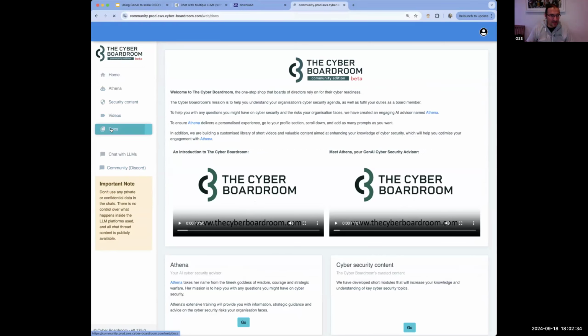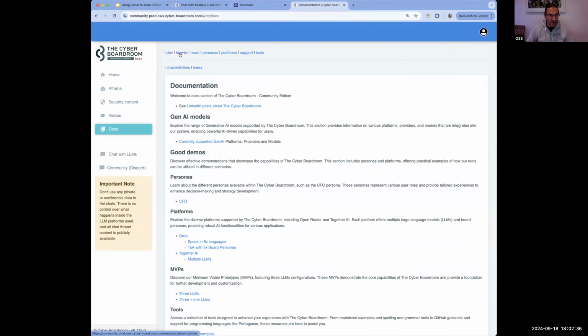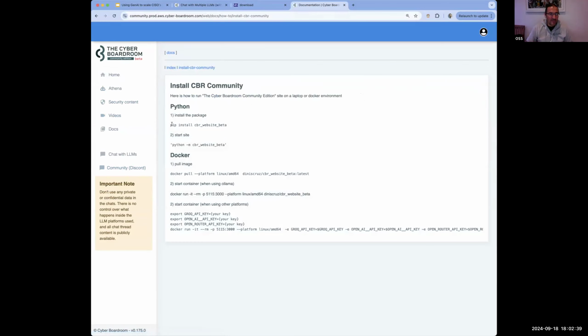In fact, there's a docs page here that talks about it, so if you want to install this, you can literally go pip install and then run it, that's it, right? And then you need to set the environment variables. And if you want to install this from Docker, you go Docker pull, you just pull this version, you then run it, right? And to start the container, because you want to provide the keys, you need to start the container like this. So you give whatever keys you want, and then you can just provide it there, right?